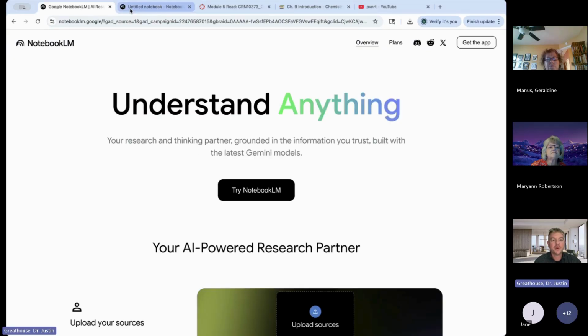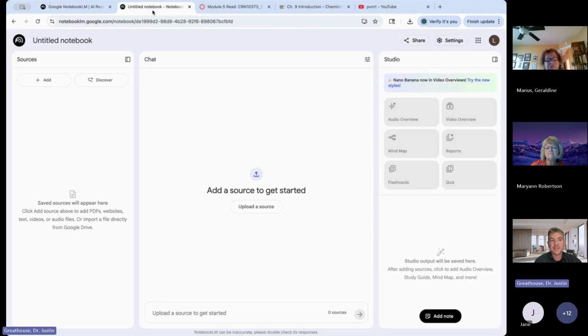To backtrack here for the recording, we went to NotebookLM in the search engine and found that it is made by Google. So we logged in and then clicked on add a new notebook. From here, this looks confusing. Their user interface is not super pretty, but it does allow me to start adding some sources.